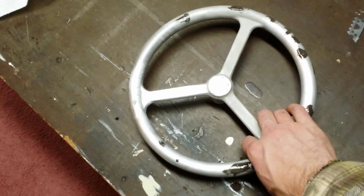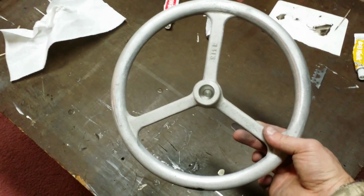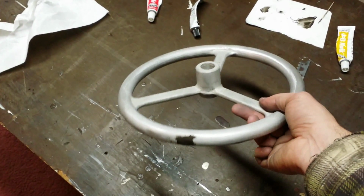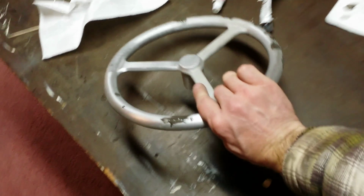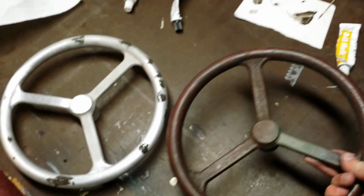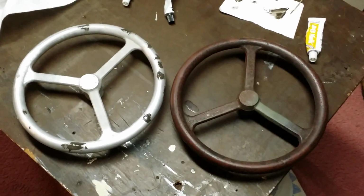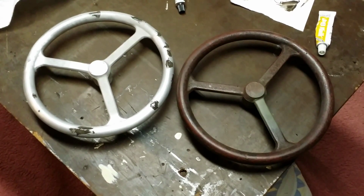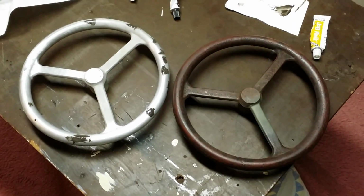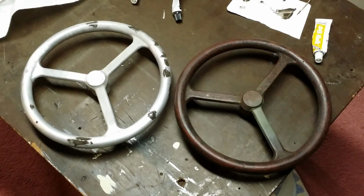So that's that. As you can tell, I did a lot of work on it today. Bored it. You know, everything looks really, really good for what I started off with. So I'm real happy with it. And when we line it up with the original iron wheel that we had compared to earlier, I think they look pretty darn close. Even if I go like this, our spokes are in about the same spot. It really did sand and file out real nice. So I'm going to continue working on it, get that proper sheen.